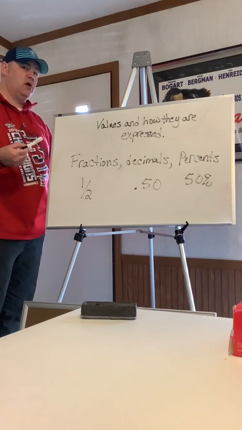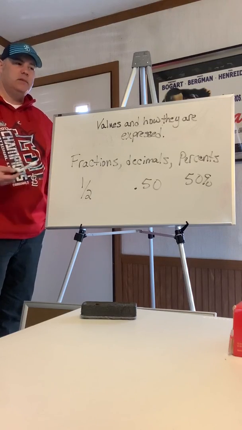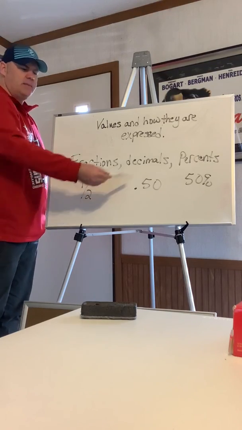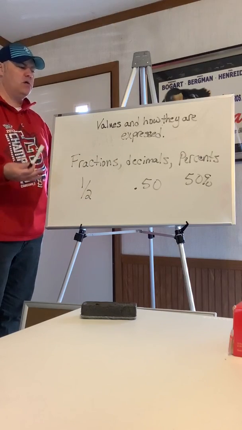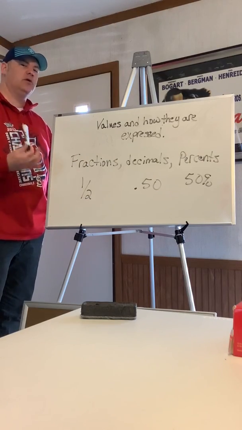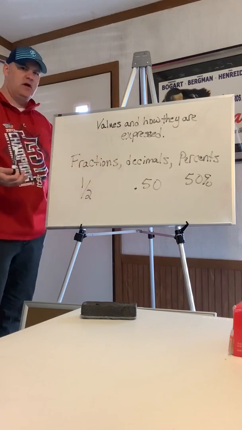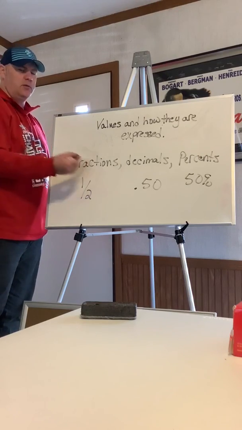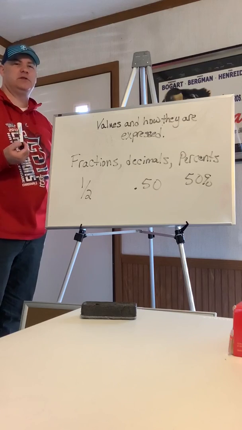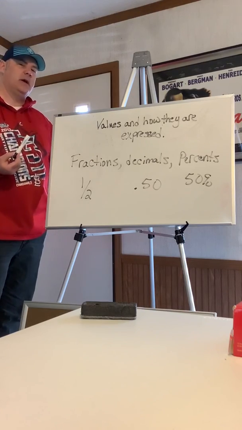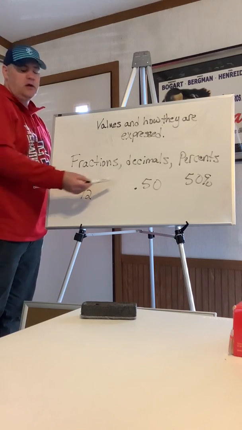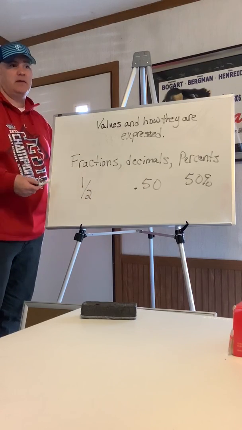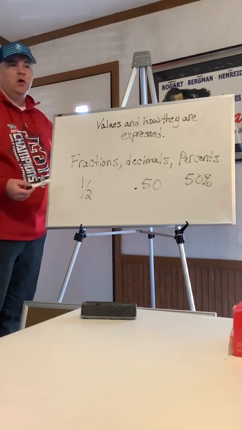Now we just need to know, how do we use that? Because we know, okay, yeah, that makes sense. I get it. I know that. I figured that out. Like when you go into a store, I'm sure everybody's figured out, well, if it's 50% off, I just divide it by 2. But when we do it on a piece of paper, that's when we start to go, well, wait a minute, what am I doing? And also when they get harder, meaning it's not 50% anymore, it's maybe 32.3%.